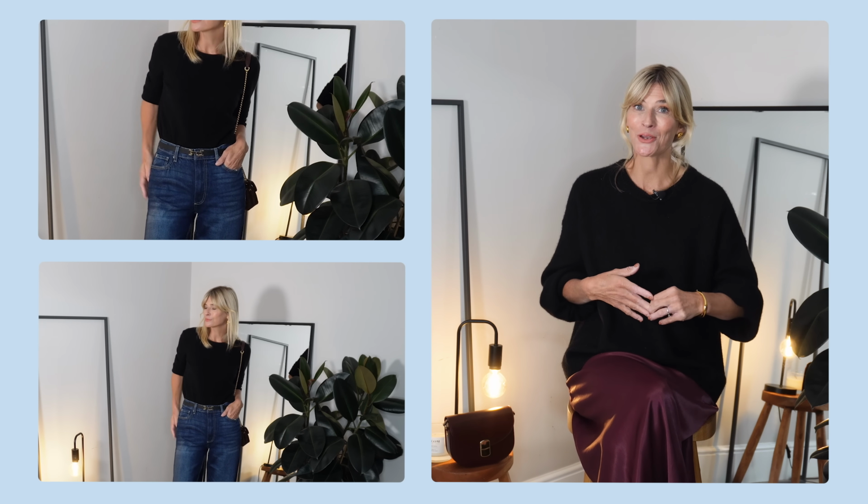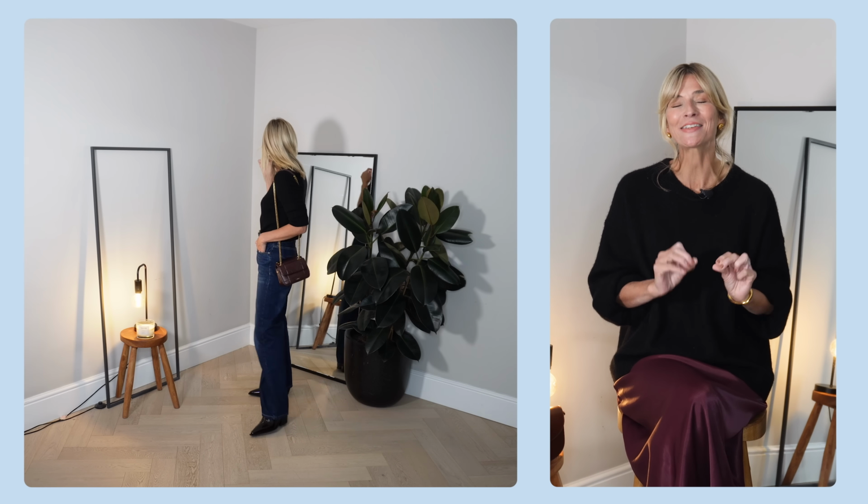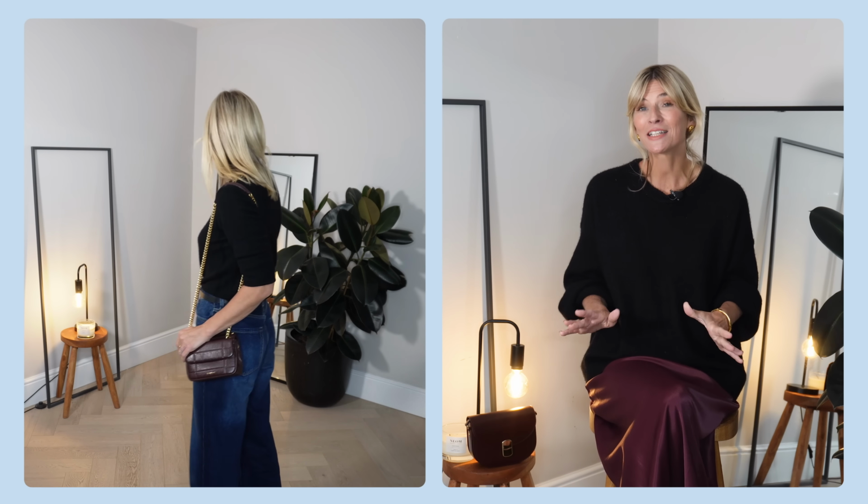That style too, with the pointed toe and a bit of a western shape going on, albeit very subtly, feels like you're ticking the colour trend box and a couple of other trends at the same time. Now these ones are actually from an independent brand called Flattered. I have bought from them a couple of times before actually, and the quality is always really beautiful, so I would very much recommend them.